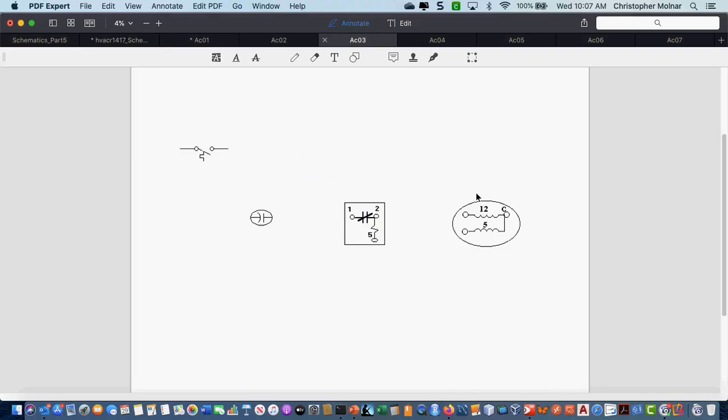Which one of these is my start winding? The 5? The 12. The one with the greater resistance is always going to be my start winding. 5 is going to be my run winding. So what winding does my capacitor have to wire into? The higher one, the start winding, right? So if I label this out, my start winding is there, my run winding is there, and my capacitor has to come into my higher resistance winding.